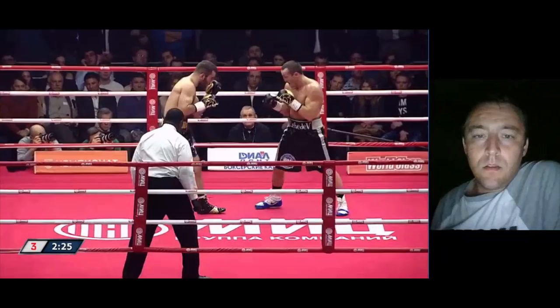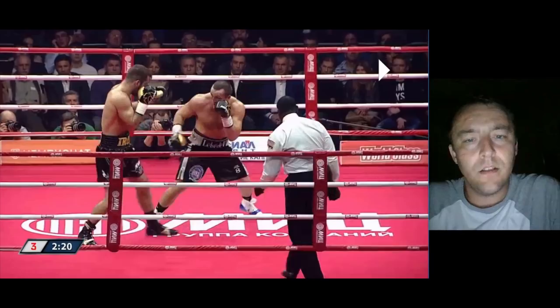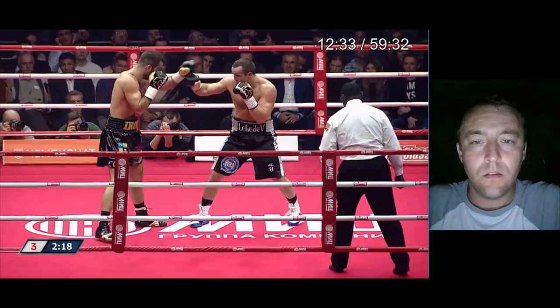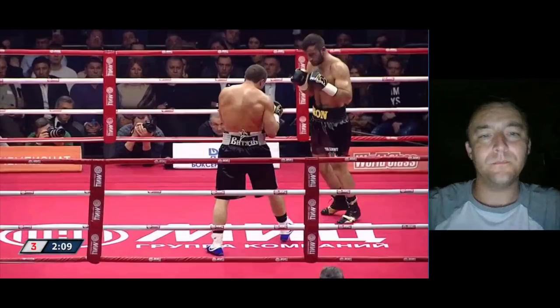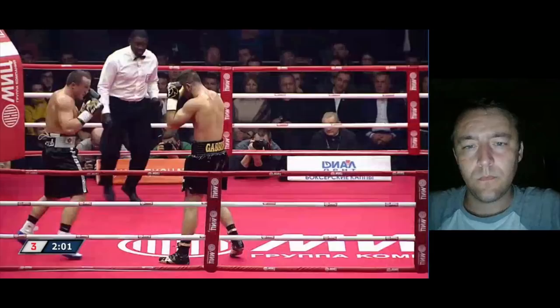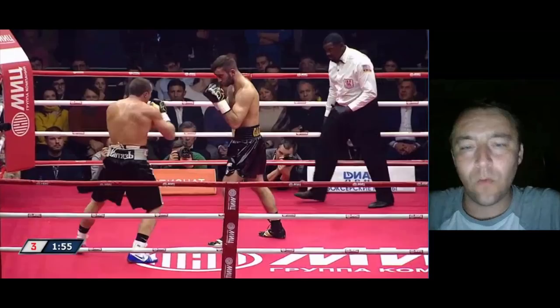He lands that jab — let's see how he did it. He's picking up the speed a little bit — interesting. He's batting that lead hand down and then shooting the jab, rather than just touching his opponent's gloves. He's batting it down and showing that he actually might know how to use lead hand control. Kind of defying everything we saw in round one and two. I wonder if he'll start using these tactics against Usyk or if he'll be a little slow with them. Throwing some feints in there. Probing with the right hand, controlling the lead hand, taking a step back. When Lebedev starts setting his shots up, he controls the lead hand and takes a step back. I wonder what Gassiev was doing in rounds one and two.